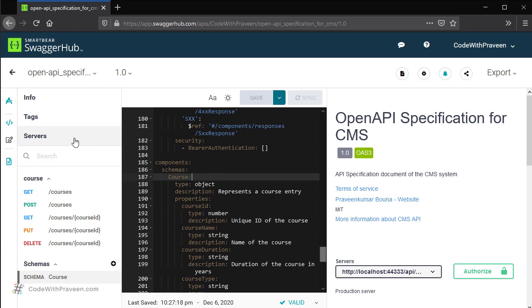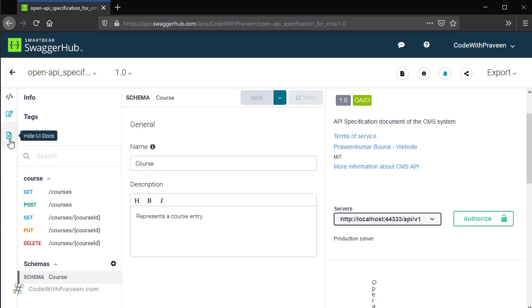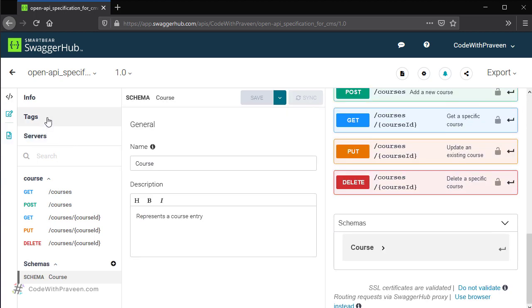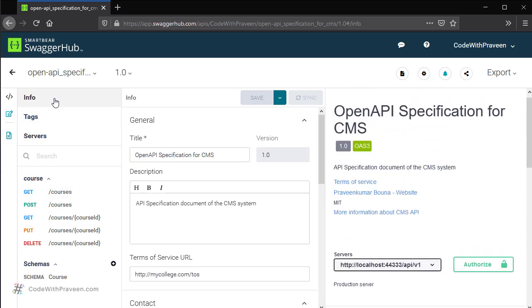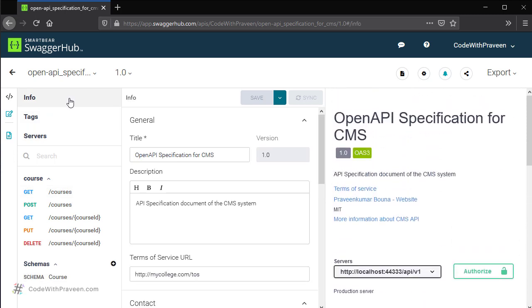On the other hand, you can also use the visual editor in order to create the API. Notice that when you use the visual editor, you are going to edit all the information in the UI format. Here we have various sections of the OpenAPI such as info, tags, servers, the list of operations, schemas on the left hand side. Once you click on each individual section, then you can see the final details in the right hand side. You can go ahead and directly enter the information in this UI representation. This is a real benefit of the visual editor compared to the code editor.